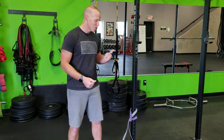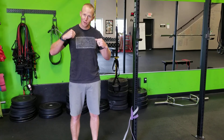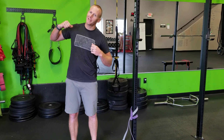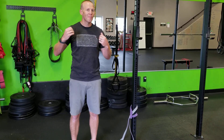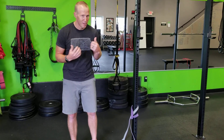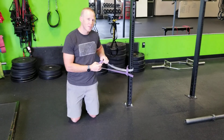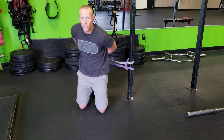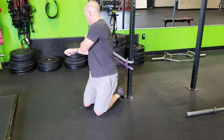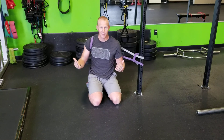One of the things I love to do is throw the band on the rig and do this backpack rotational stretch, where it really pulls you into some ranges that you probably can't get on your own. You're going to take your band, hook it up to the rig, put it on like a backpack, and then get into all fours — like you're getting down into a prayer stretch.